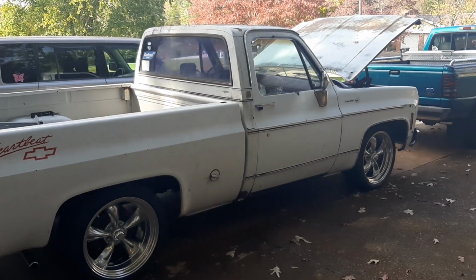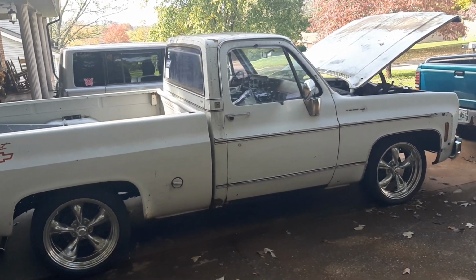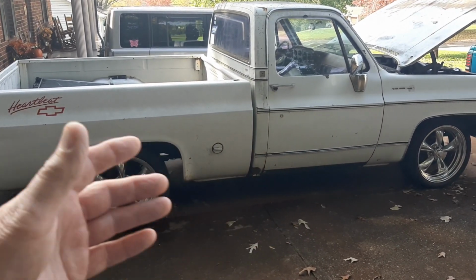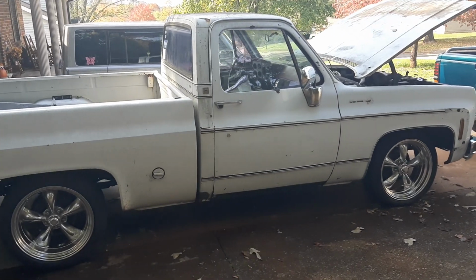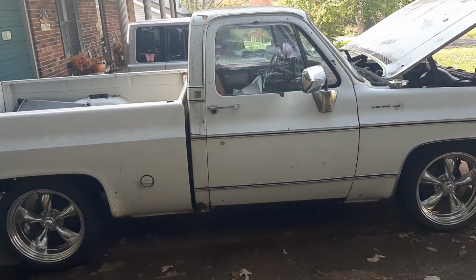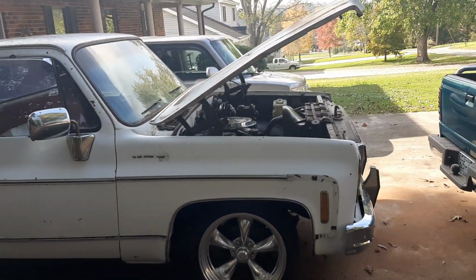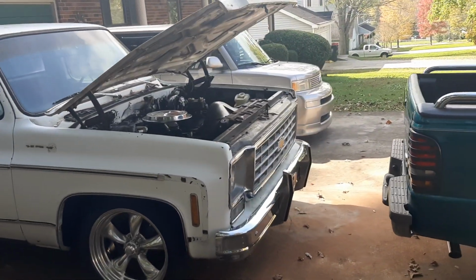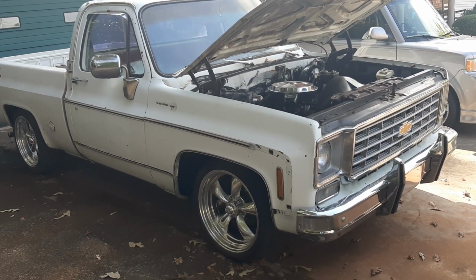He was an excellent driver and evidently was not scared to take a chance and outrun the cops. I mean, run through fields, run through cornfields, just whatever, just to get away from them. And the policeman that told me this said a lot of times he would get away. So I guess what I'm trying to say is that this truck's kind of like been through the wringer.